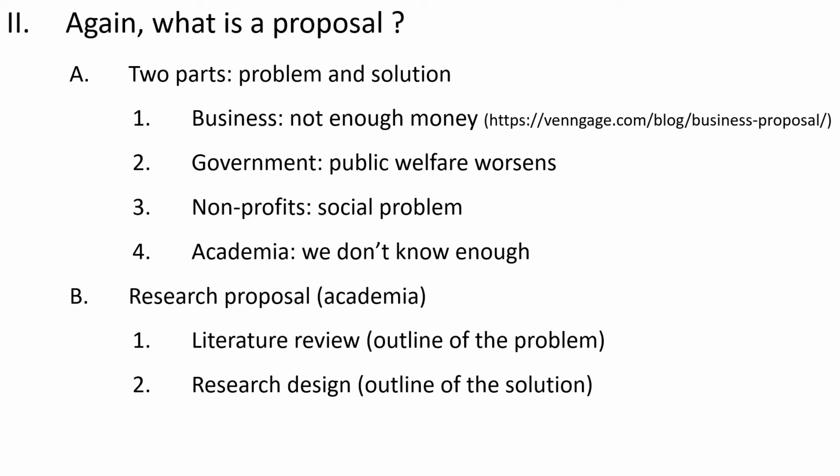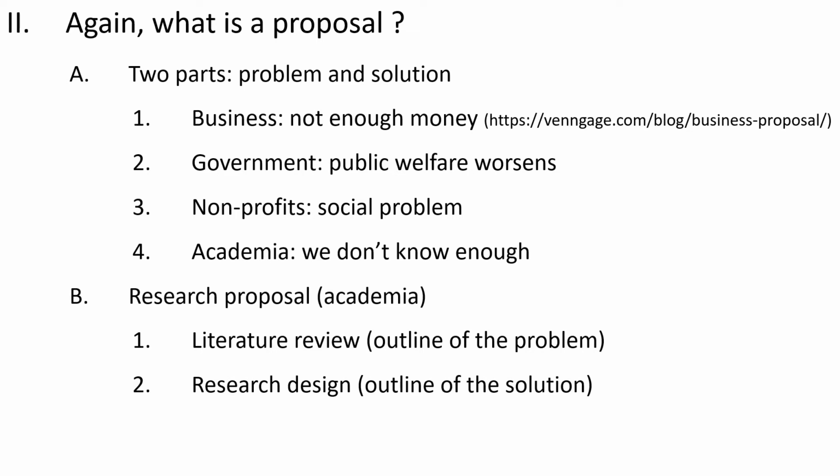Same thing in government. The problem in business is not enough money. You're not making money. You're losing money, whatever that problem is. Problem in government is the policy isn't working. The public isn't better off. Public welfare, public good worsens or isn't what it could be. Solution, here's a new policy or a change in the current policy.